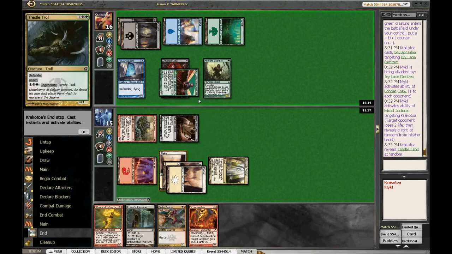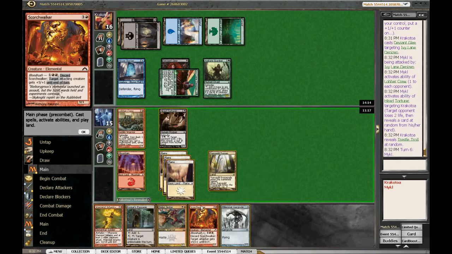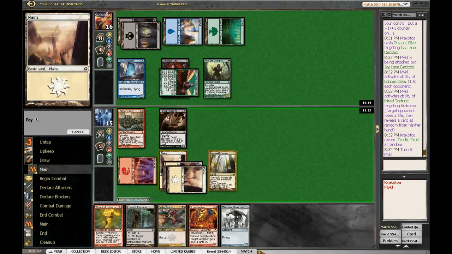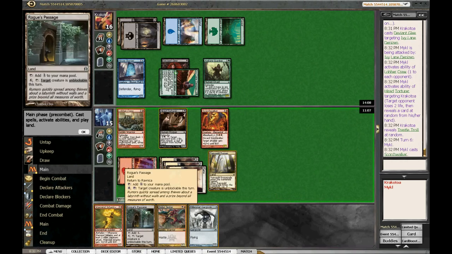All right, so there we go. He's got a Trestle Troll waiting to come out. Oh boy. Well, I think we put down the Scorchwalker here. And we pretty much have to trade with that thing. Although, he can't give trample right now. And that's all we can do. Should we show him the Rogue's Passage? Possibly. Yeah, I think we have to.